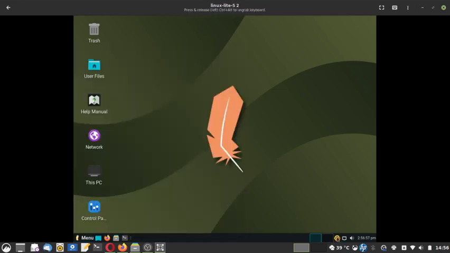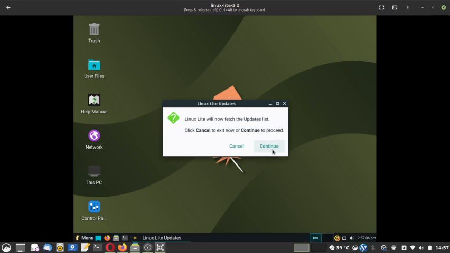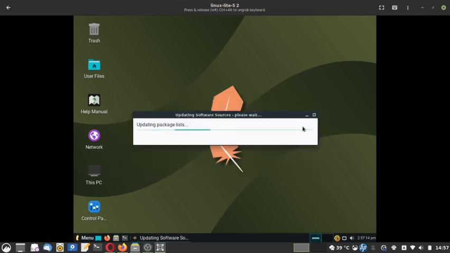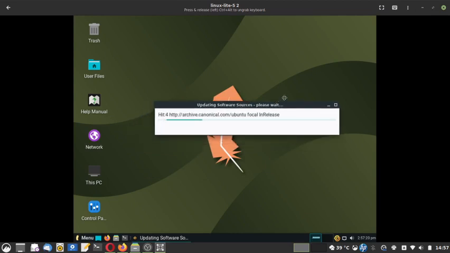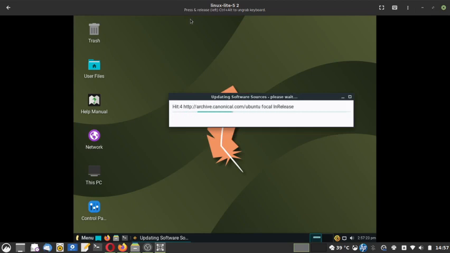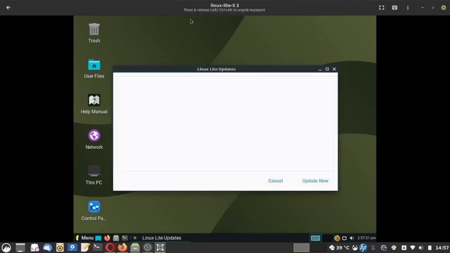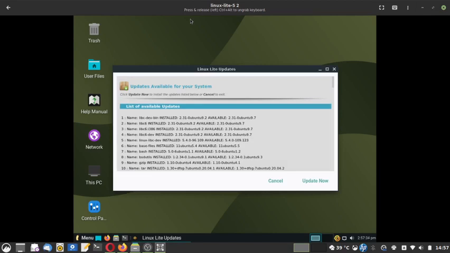Let us check out how many updates there are. Okay, the backports repository has already been added, so it is very easy to install the latest versions of your favorite software and kernel.